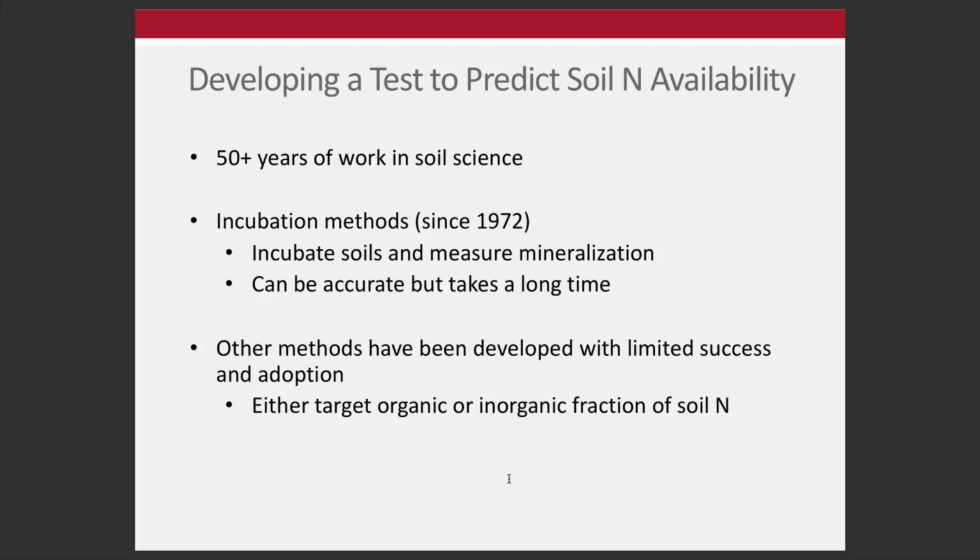One thing that we do know that works reasonably well is what we would classify as incubation methods, okay? And so really one of the main citations is in 1972 for this. This is taking soils out of the field, putting them in the lab, and then measuring mineralization rates in that soil, okay? So these incubation methods, measuring mineralizable nitrogen in soil in a lab setting, can be accurate, can reasonably reflect what actually happens in the soil, but to do it right, it often takes a long time, meaning weeks or months-long incubation.